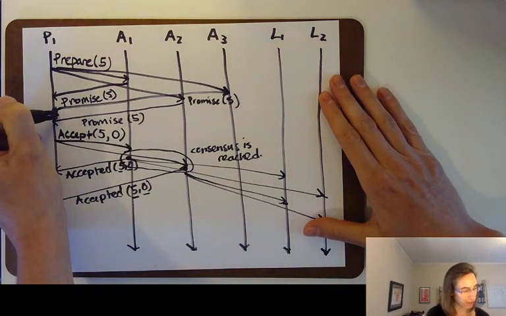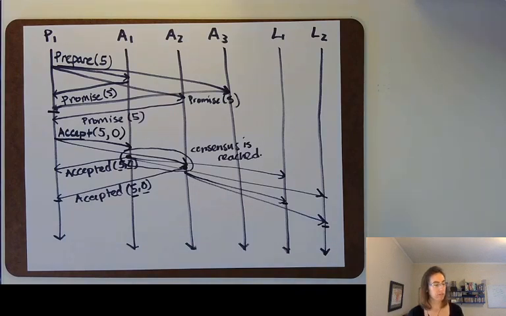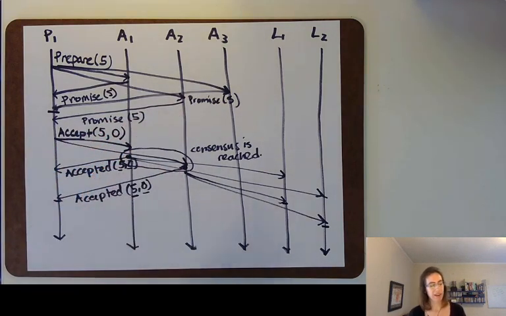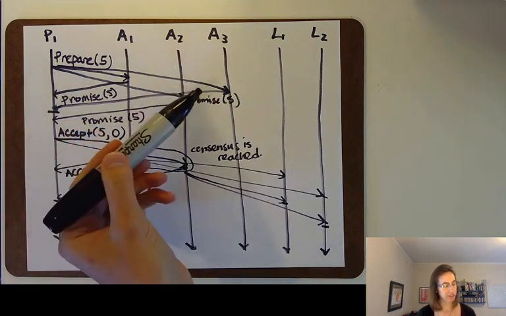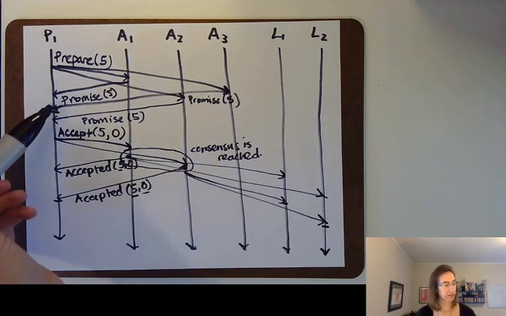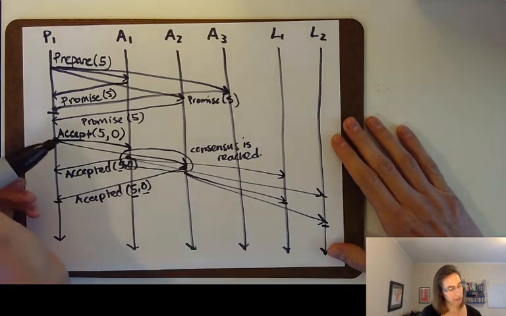As soon as it hears from a majority, it's happy. So it'll be satisfied as soon as it hears from a majority, but if it hears from all of them, that's not an issue. So it might be a good idea for P1 to actually send the prepare message to all the acceptors in the hope that even if a message gets lost somewhere, either on the way to the acceptors or on the way back from the acceptors, we're still going to get a majority. And if it ends up being more than a majority, no problem. Or if it ends up being more than the smallest majority, no problem. Likewise here.